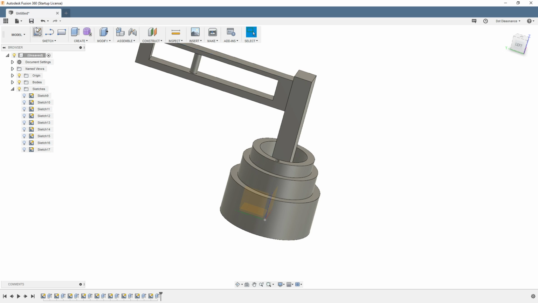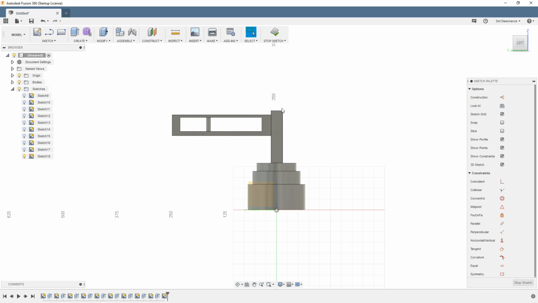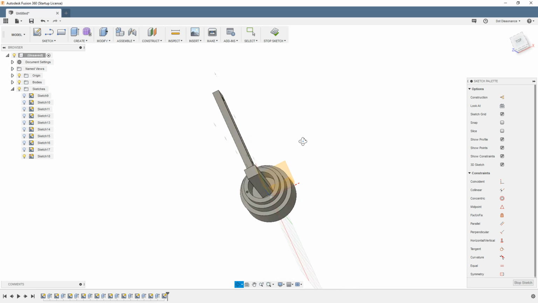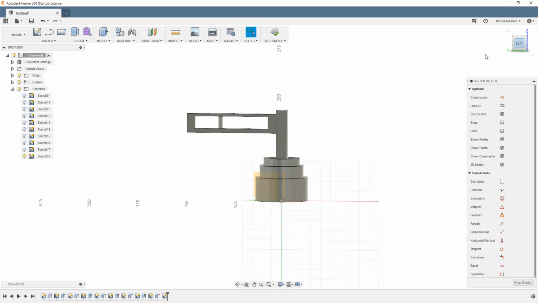Let's see if we can get it. So I click on the background, I pick sketch, and I hover over that, and you see, there's my plane. It can't pick a flat, it can't pick a curved surface, so it understands that I need to pick that. So I pick this. Now I am right smack in the middle, you see that, of the part. Bring it back, flatten it out.